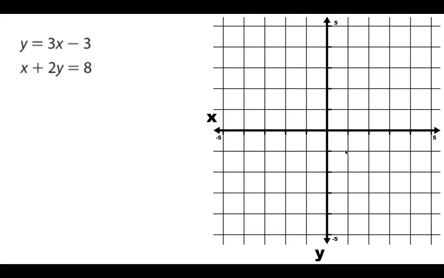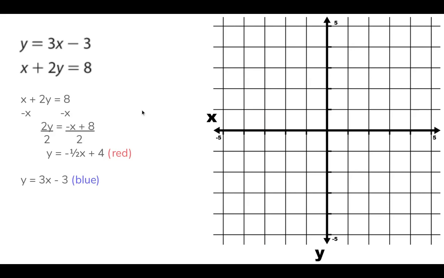So here's an example. We're given the first one, y equals 3x minus 3. This is in slope-intercept form because it's y equals the slope of 3x, and then the minus 3 tells me the y-intercept. The second equation, though, is not. All right, this is in more of a standard form. So what we have to do is solve this for y. So here's my work. We subtracted x from both sides. Then we got 2y equals -x plus 8. We divided by 2, and remember to divide by 2 on all parts on the right-hand side. So y equals -1/2 x plus 4.